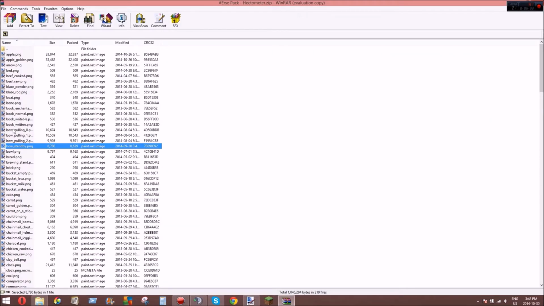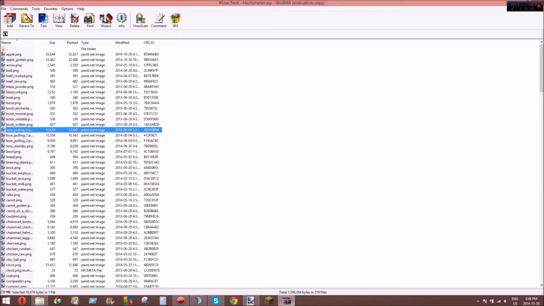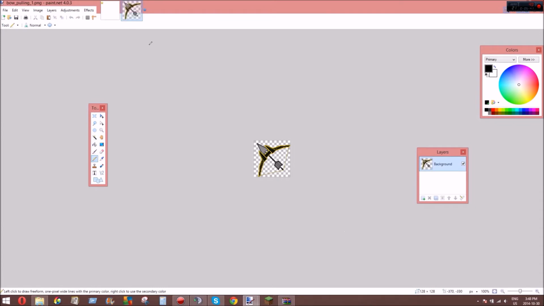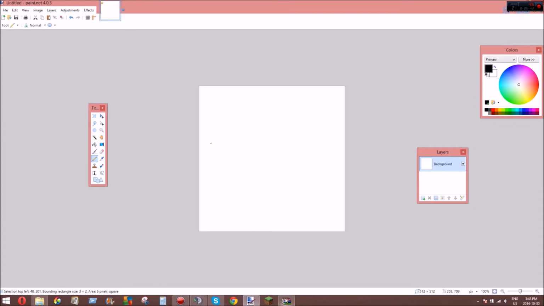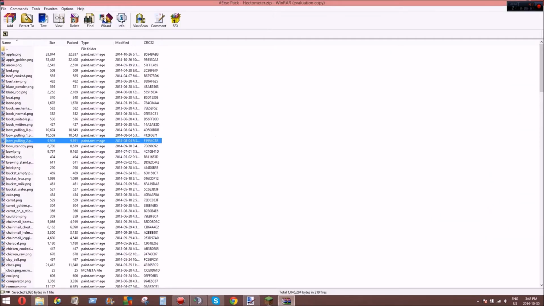And the animation for the bow, it is animated. When you hold down right click, it starts off with this one, then it moves to this one, then it moves to the last one, which is this one. So that's my bow. That's how it's animated. This, I'm not going to show you guys how to do quite yet. This is just how to get around.